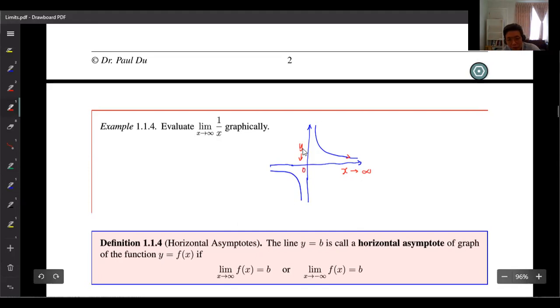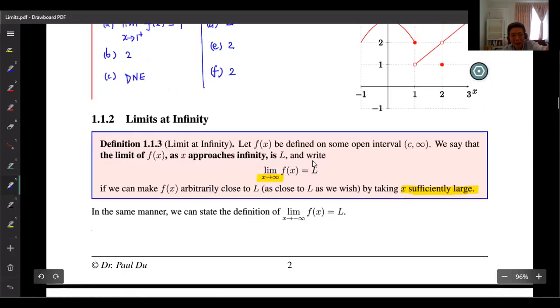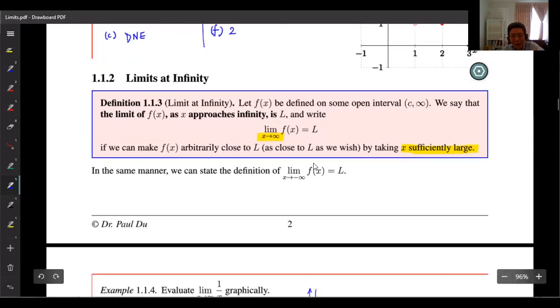Yeah, but never equal to 0. You can see, right? Never equal to 0, but just get closer and closer to 0. So therefore, this limit equals 0. Yeah, good. That's the concept at infinity. Later we will see the algebraic rule for calculating limits, exactly the same as a function limit at a finite number.